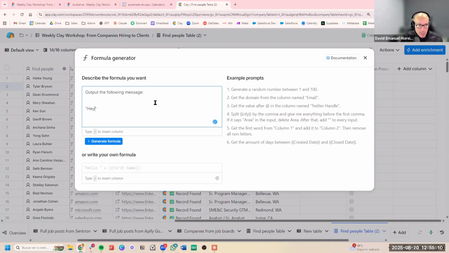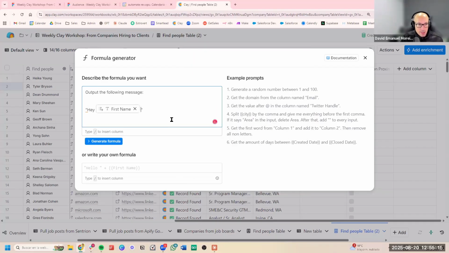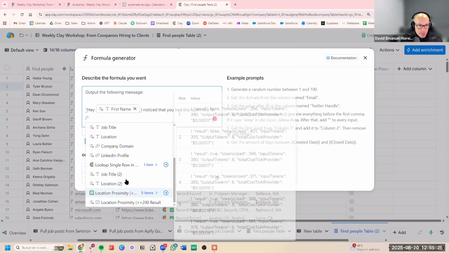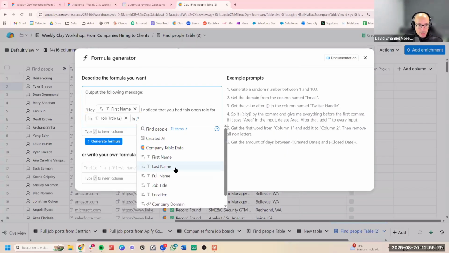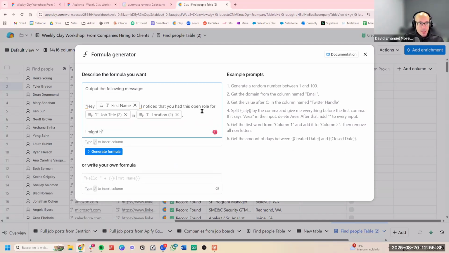So, hey, then we have name. I noticed that you had this open role for, and then you can map the job title here. In, you can also use the location. I might have some candidates for you.